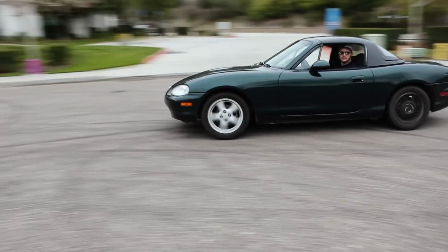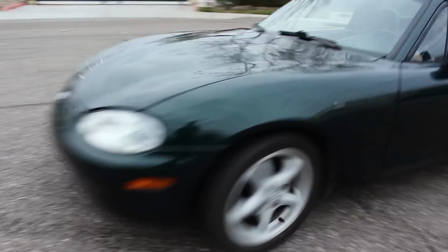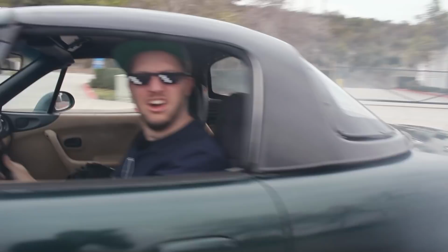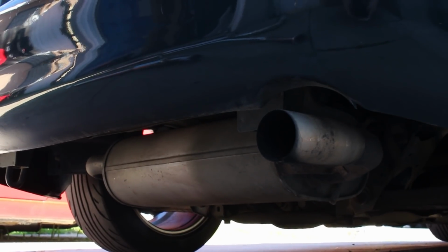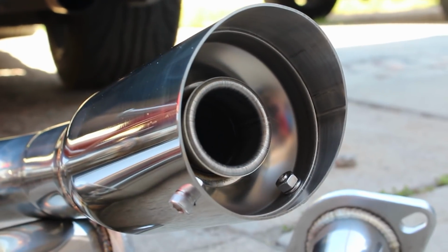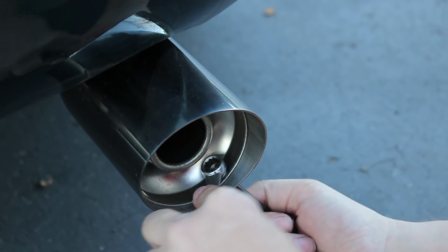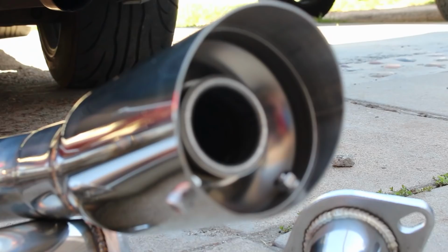And no hate to the ISR exhaust, plenty of people love it and I didn't have any problems with it, I just really didn't enjoy daily driving with it. And that's why I put the stock exhaust back in place while I search for something better. The M2 also includes a removable silencer, which I'll be sound testing today, and of course, on my next dyno day, I'll do a back-to-back test to see if this thing robs any power.